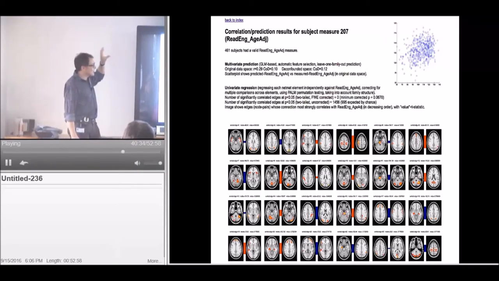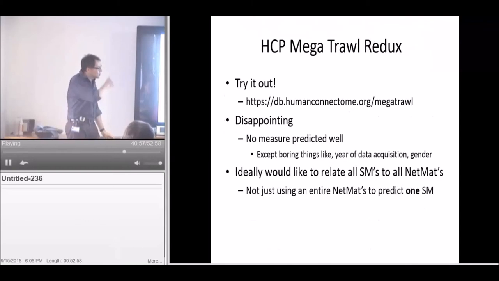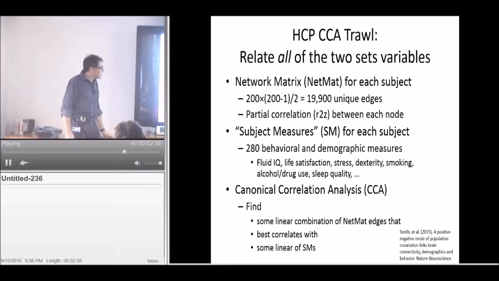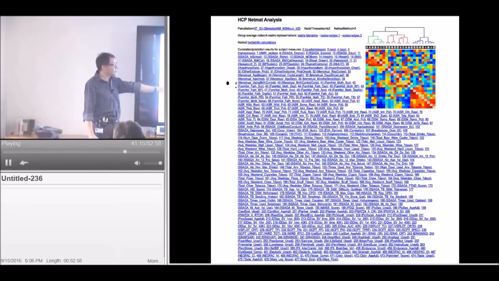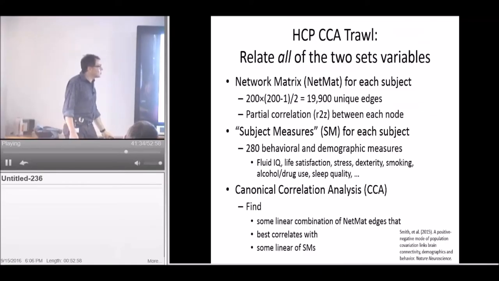The actual things I'm trying to predict - one by one, I'm going to try to predict 280 different measures: IQ, life satisfaction, stress, dexterity. We had to use machine learning methods, cross-validation to figure out what is the best way to map from these 1,200 connectivity measures to the behavior. The long and short of it is that it didn't work so well. Here's one of the best measures we could get out of it - reading. Age-adjusted reading ability - we could explain about 10% of the variance in reading ability with these brain connectivities, but that was about it. Some really silly things like the quarter in which the data was acquired also we could predict really well because they changed some of the techniques, the way they collected the data and how they pre-processed it.